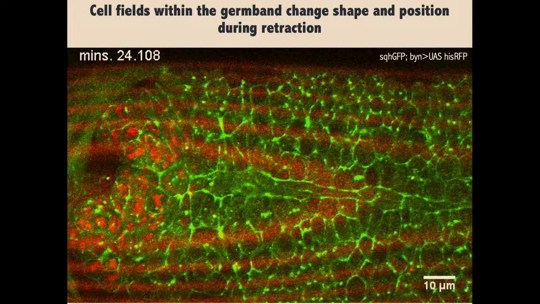The other thing I wanted to point out that's interesting about this process is that cell fields within this tissue change shape and position. So even though I talk of this as a monolayered sheet, the first thing you'll be able to see, and here we've labeled myosin, is that myosin lies close to the plasma membrane, in addition to other places, so it also allows you to get a sense of the shapes of cells.